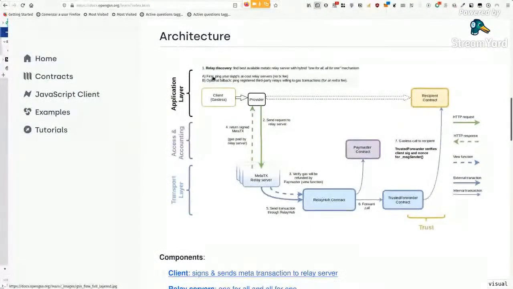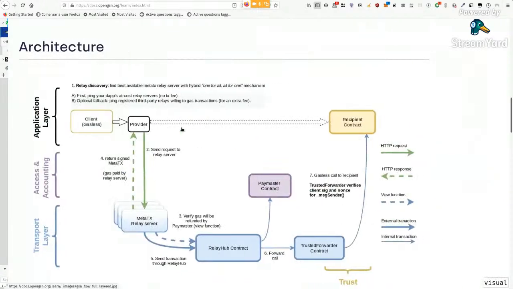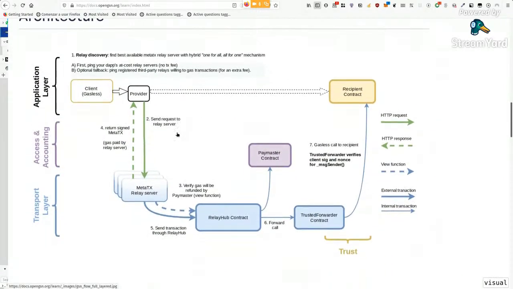Can you bring up that architecture diagram? Sorry, I missed the question. That architecture diagram. Can you display that again? Denim, can you share my screen? Sure. Cool. Zoom in a little bit more. Ah, that's good. That's really big.